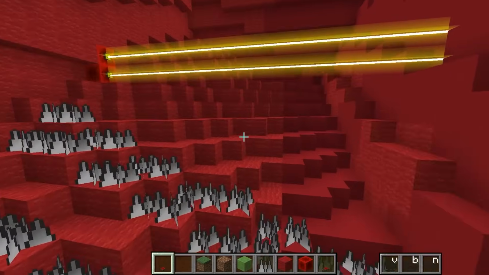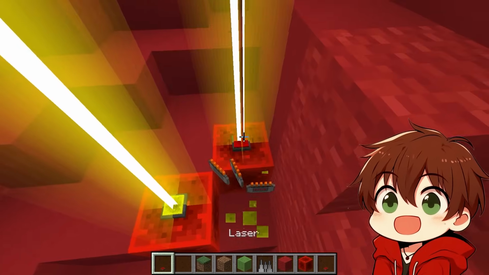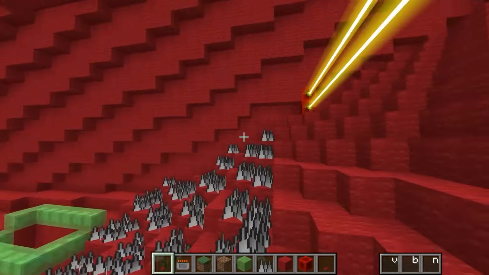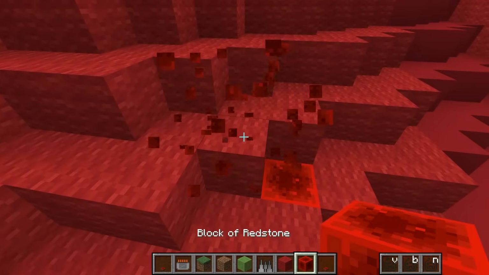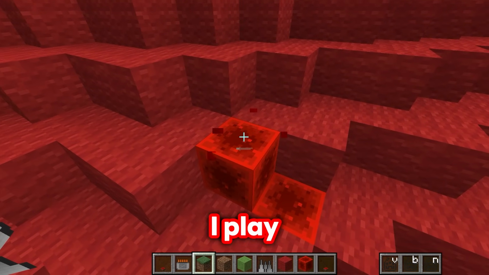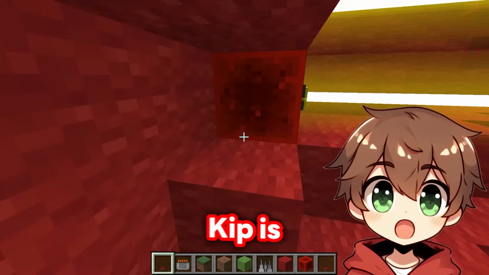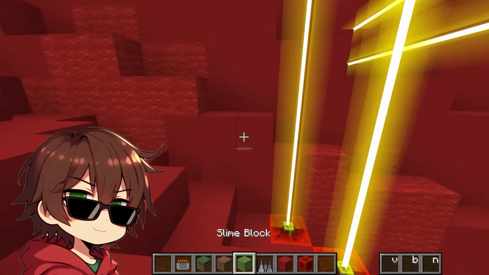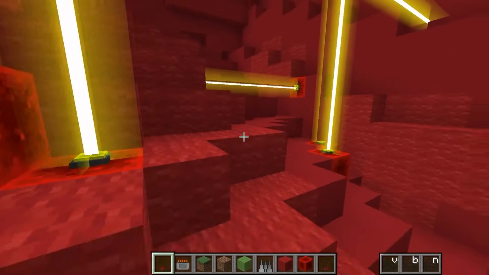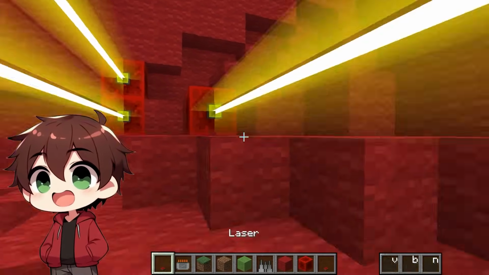So now we have a bunch of yellow lasers all over the place. And I could just go ahead and place a bunch of them everywhere, all over the place. So now yellow lasers going to the left and right, and some going up and down. Let's go ahead and place some blocks of redstone in the ground and place some more deadly lasers. And now there's so many of them. Kip is going to get up here and have to squeeze through the bottom of the lasers to try not to die. But knowing him, he will definitely get really, really confused and die to the lasers like a billion times.